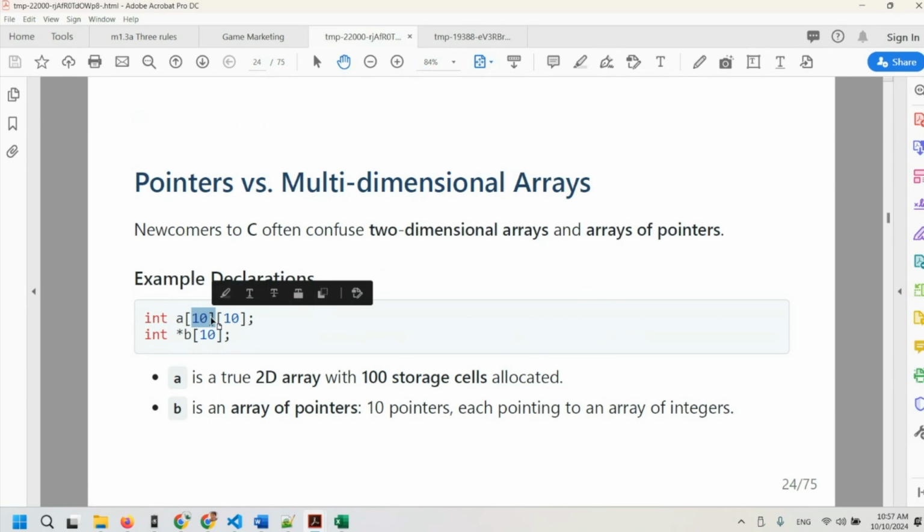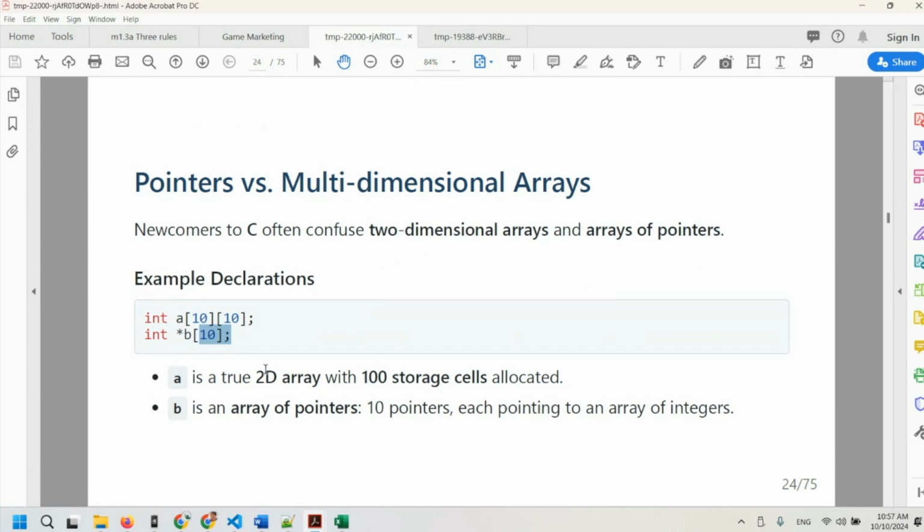But you should at least know how many columns you need. However, if your input has a varying number of columns, such as strings, you are more likely to use this array of pointers. This 10 here only means that you are having 10 pointers.